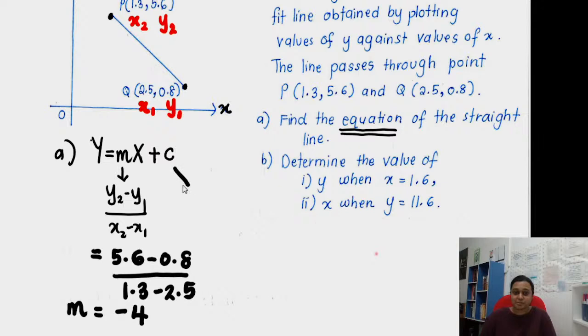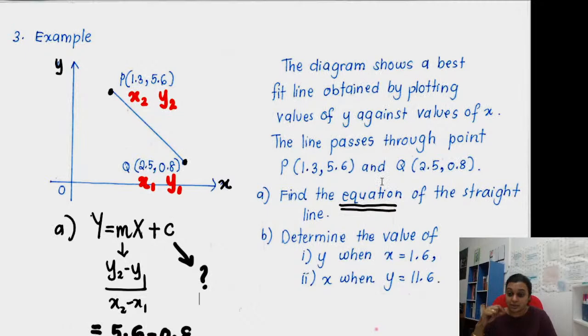Okay, what is the C? Macam mana nak cari C? Pintasan Y. Just now, when kita lukis our graph, we can use the ruler and draw a straight line cutting the y-axis kan? Tapi, yang ni boleh ke kita lukis, tarik graph sampai pintasan y, can or not? Cannot, isn't it? We cannot do that because even if you tarik the graph and cut, tak ada value dekat sini. Correct?